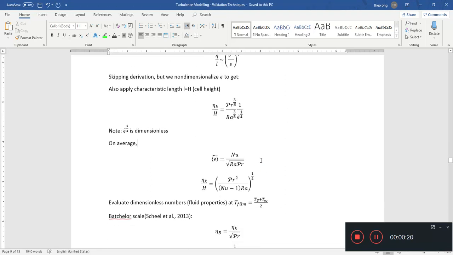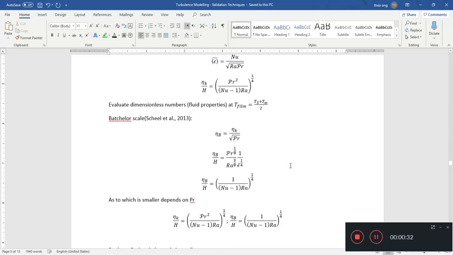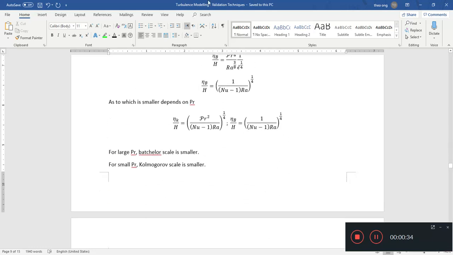of the steps. I skipped a lot of steps because I didn't want to bore you with too much information, and frankly, unless you're very into all this nitty-gritty theoretical stuff, I think it's good to just summarize all of these and present the final results: the Kolmogorov scales here, they're dependent on the Prandtl number, the Nusselt number, and the Rayleigh number.